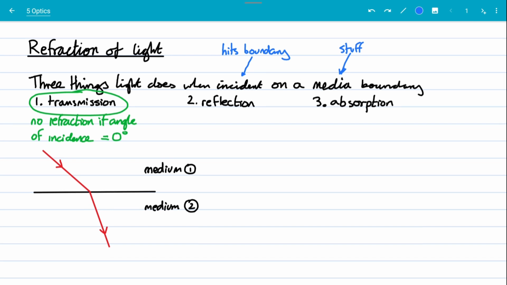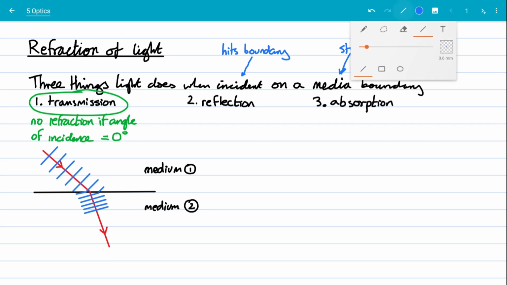Yes, you may remember that the wave fronts are always drawn perpendicular to the rays, to the direction of energy transfer. I'm just drawing these wave fronts like this, where the distance between wave fronts is going to be the wavelength. So the width of those wave fronts would indicate the width of the beam of light. And we end up with a situation like this. And now the wave fronts are closer together, just like that. And I'm not going to draw all of them because I can't be bothered.